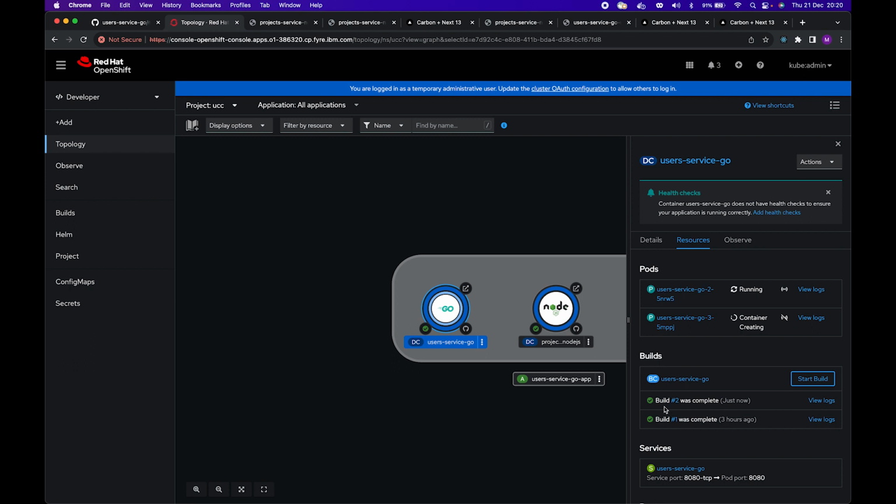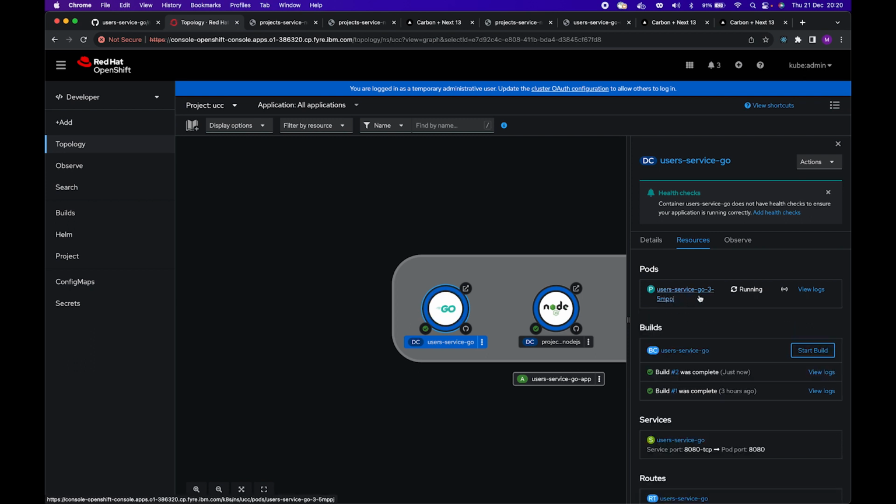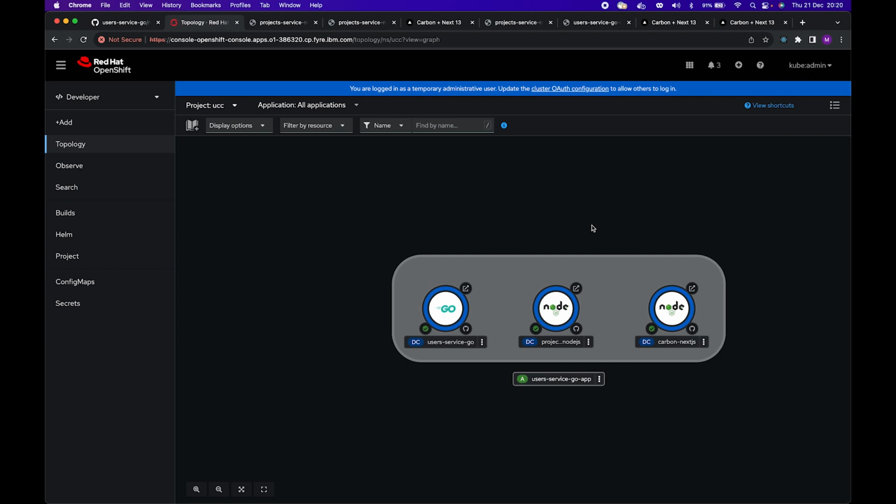Oh, there we go. So that build is now completed, and it's now running out pod number 3. Now, of course, in this example, I didn't check in any changes to the code into GitHub, but you can now see that not only has it built based on the updates from GitHub, if there were any, it has actually rolled them out to the platform as well. So the platform here has proven very beneficial so far for observing what is going on in the cluster, getting my applications deployed, and helping me debug issues. In the next section now, I'm going to talk a bit more about observability and scalability on the cloud application platform.